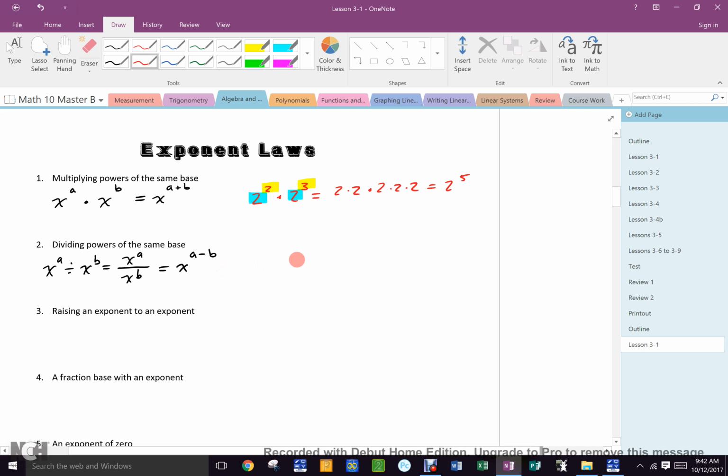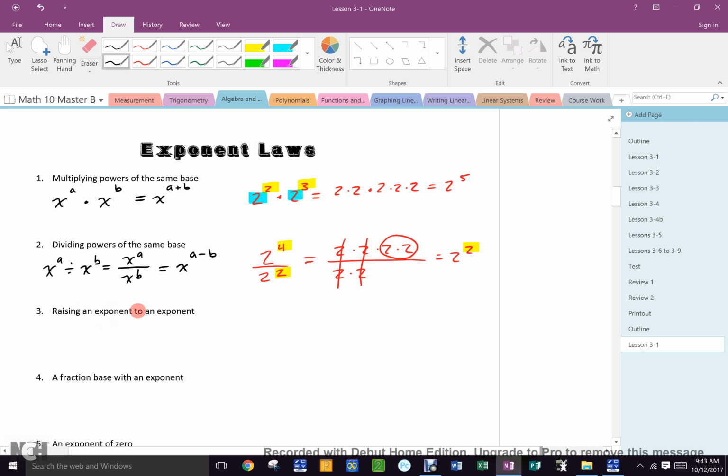Now, just to make sure, let's remind you. 2 to the 4th over 2 squared. What is 2 to the 4th really? 2 times 2 times 2 times 2. What is 2 squared really? 2 times 2, right? 2 over 2 is what? 1, so we don't have to count it, do we? Cancel. Cancel. What's left? 2 squared. And the relationship for 4 and 2 is subtraction. Remember, if you can actually explain it, exponents are easy.